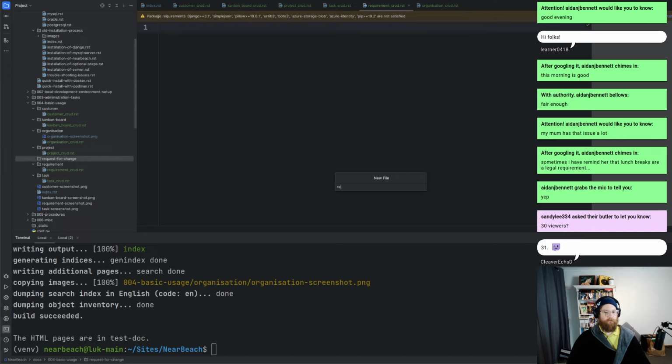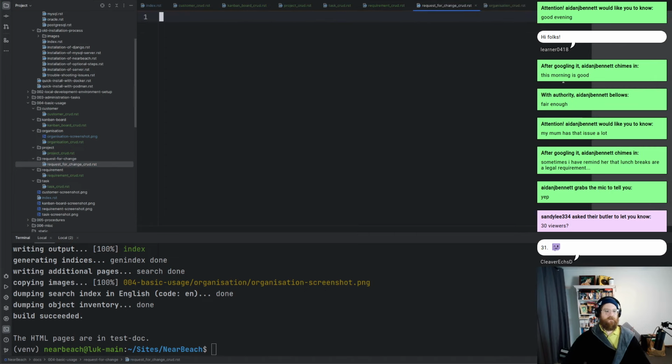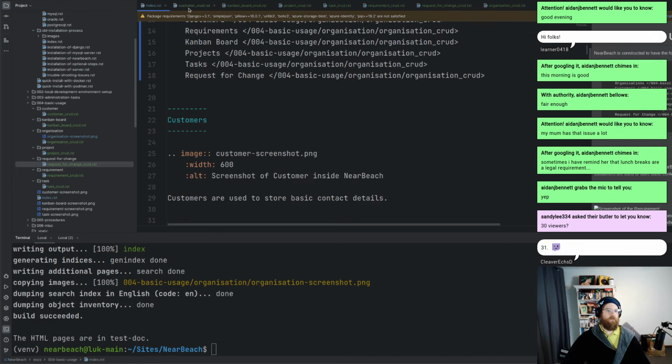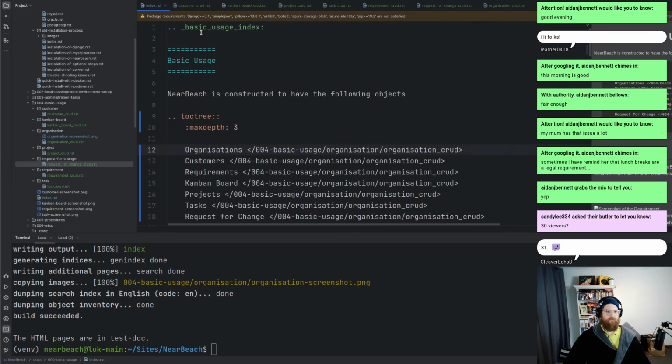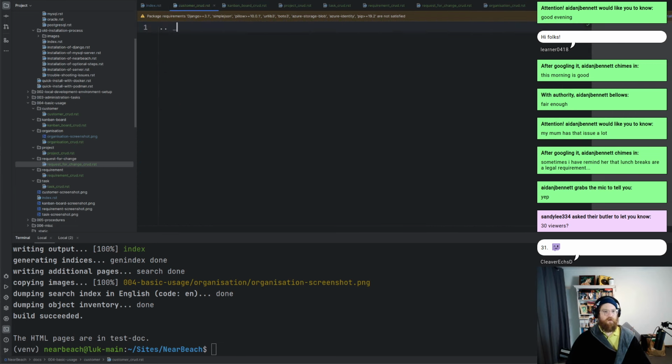I've been doing like so. All right. Oh, how am I doing this again? Yeah. All right. Customer crud, and that's it. Oh no, wait. There's a, cool. Kanban board crud.